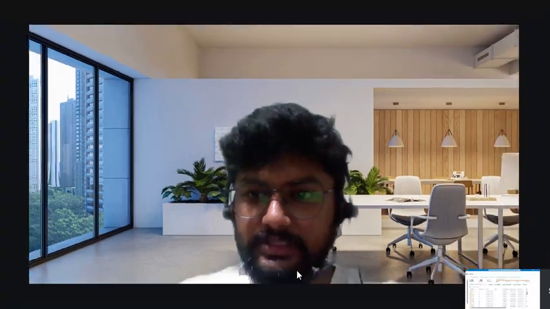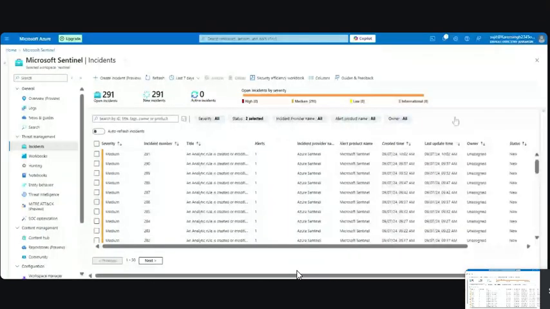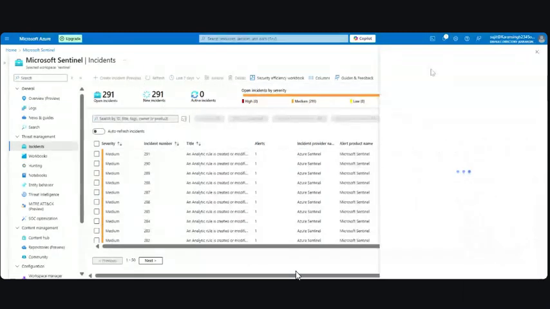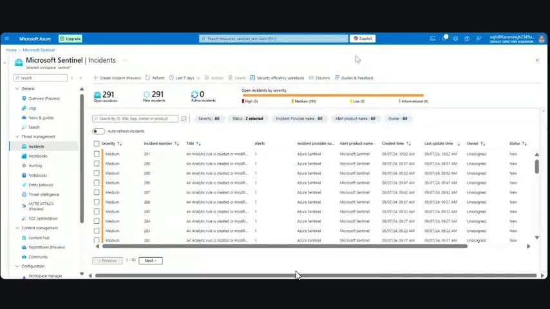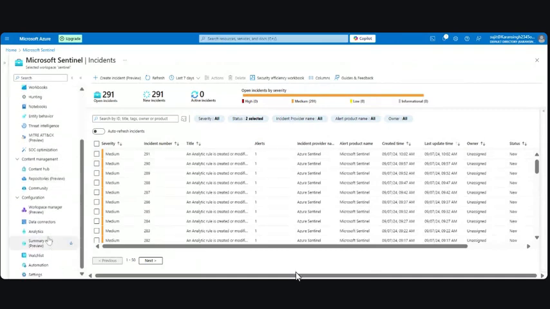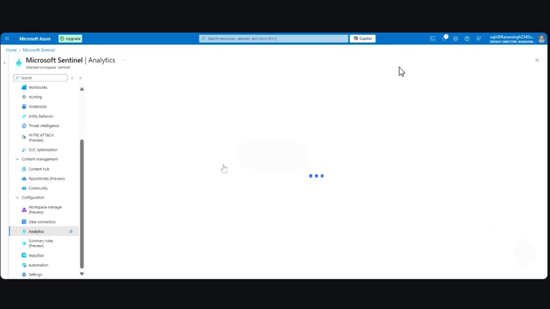So today we will. Last time we learned how to create a Microsoft security rule. We also created a basic analytical query, right? Do you remember? We created a basic analytical query, how we can trigger any incident. On that, we also generated an incident.